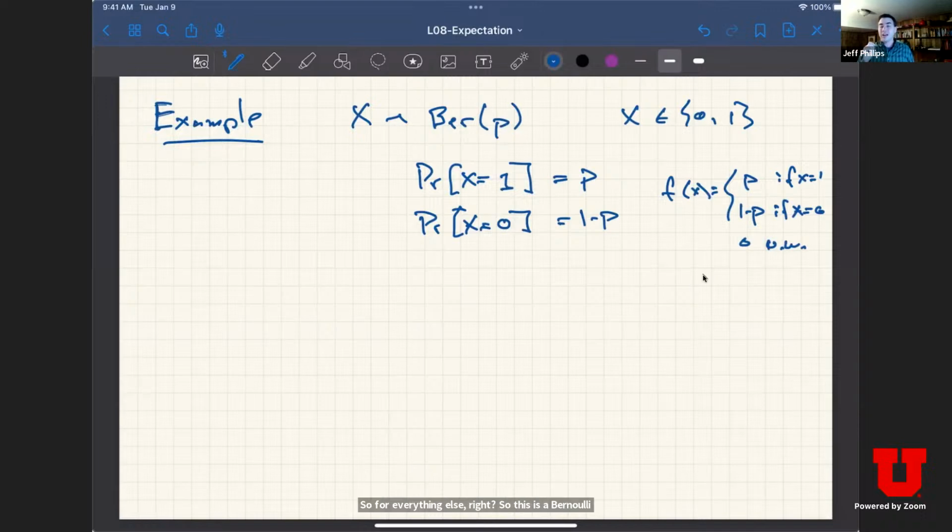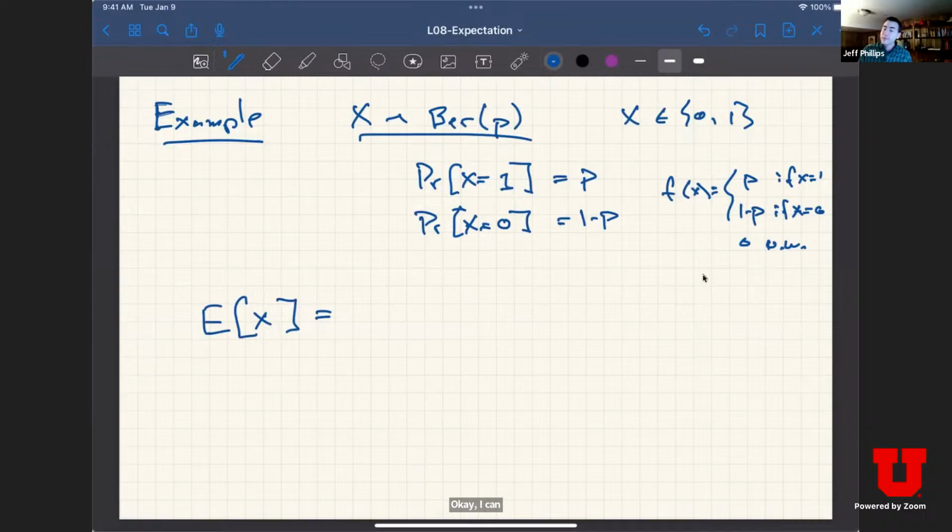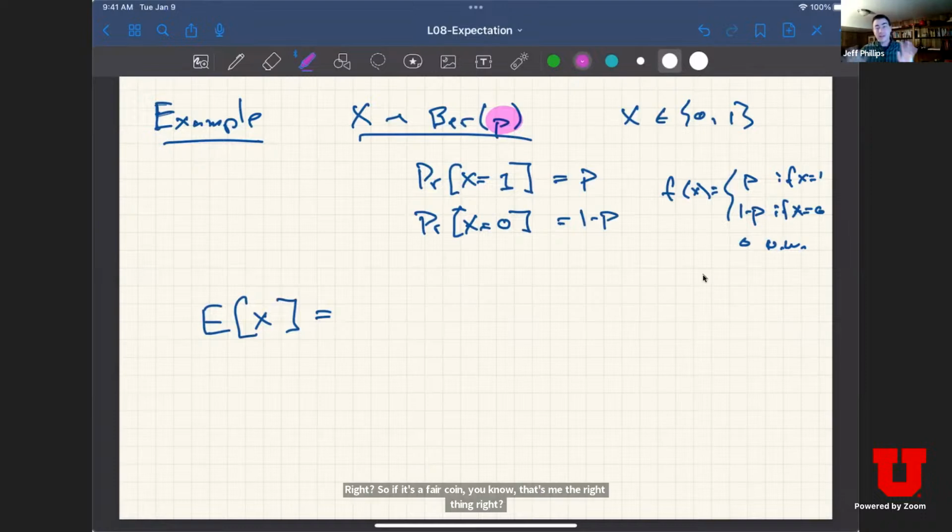It's the probability of flipping a coin. If you flip a coin, it's not necessarily a fair coin, but if it lands on heads 2/3 of the time, then this describes that random variable with P equal to 2/3. This is a Bernoulli random variable. In this case, what is the expectation of X here? So maybe 0.5. Yeah, it could be 0.5, but it's going to depend on the parameter P, right? If it's a fair coin, that's going to be the right thing. If it's 50% 1, 50% 0, then the answer is going to be 0.5. But it has to depend on this parameter.